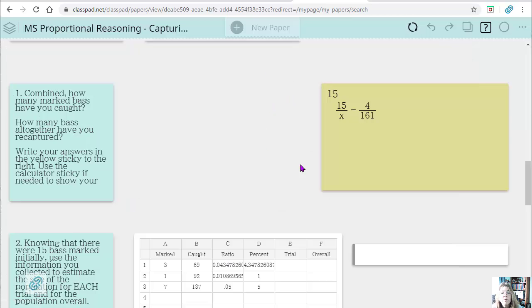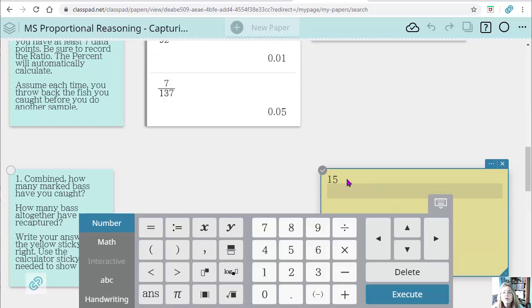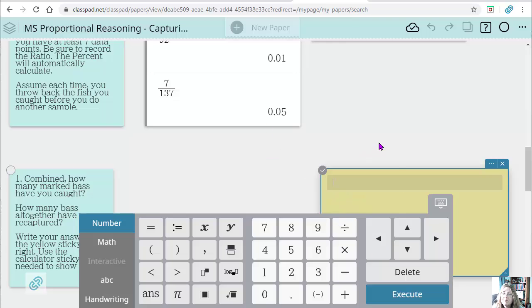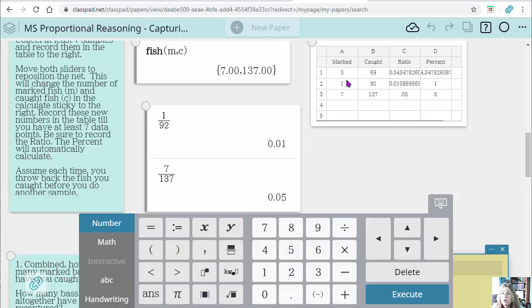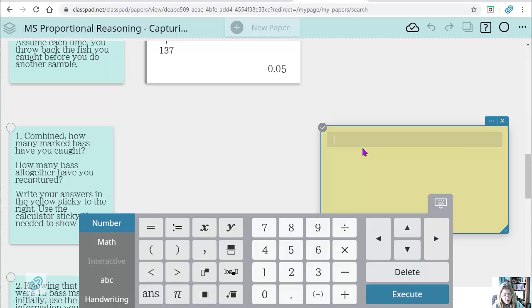And then as they collect more and more data, what they're then going to do is, let's get rid of this from last time, try to make some predictions. So if we just use our first ratio, and here's where it's nice in the text sticky, you actually have the ability to do the proportions. So let's say we just use our first one. Let's say we took one sample, we want to see what that is. So we know we have 15 tagged, and so I can use the template here, or I'm just using my computer, and we caught 3 that were tagged out of a total of, I think the first sample was 69. So let's put 69 here.